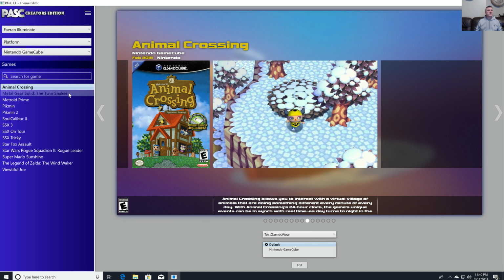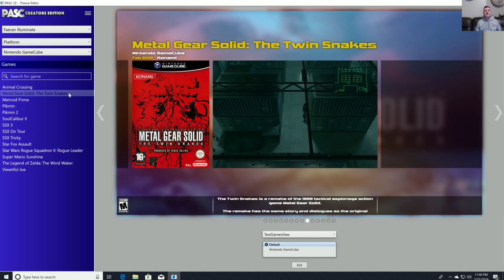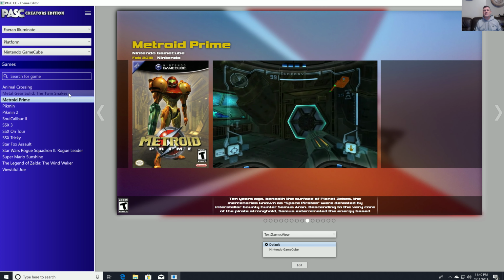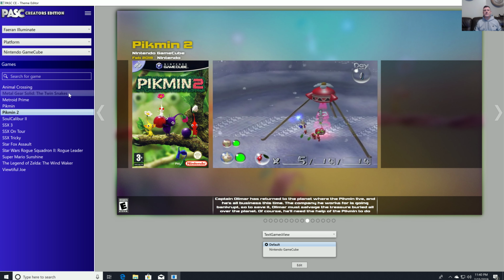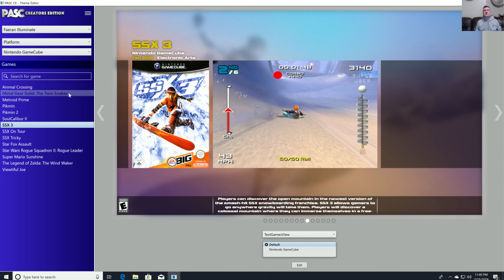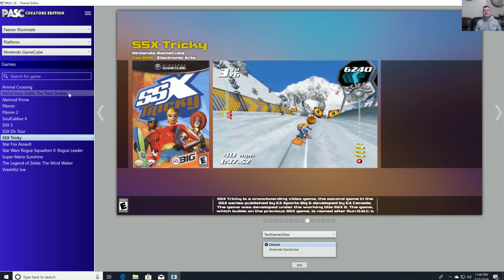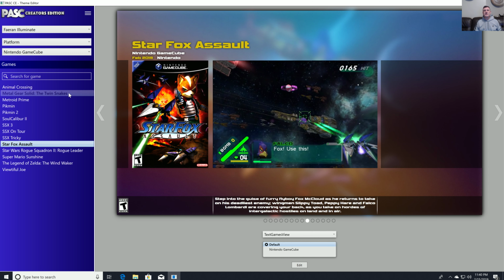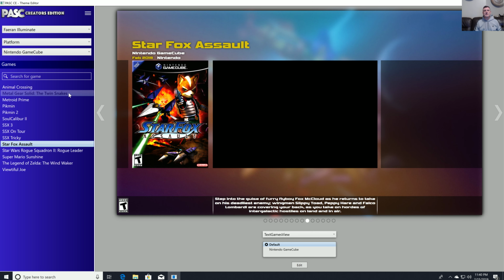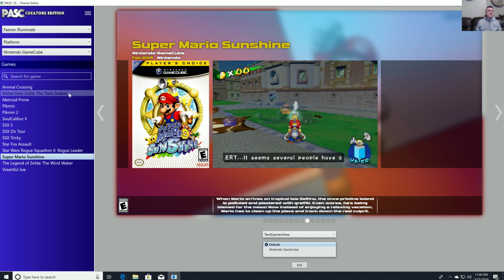Alright, so let's just go down through the list on here just so we get a rough idea of what it will look like as we're going through different fan art. So it's blurred, but you got this kind of coloration over the top kind of effect. I think that's kind of cool.